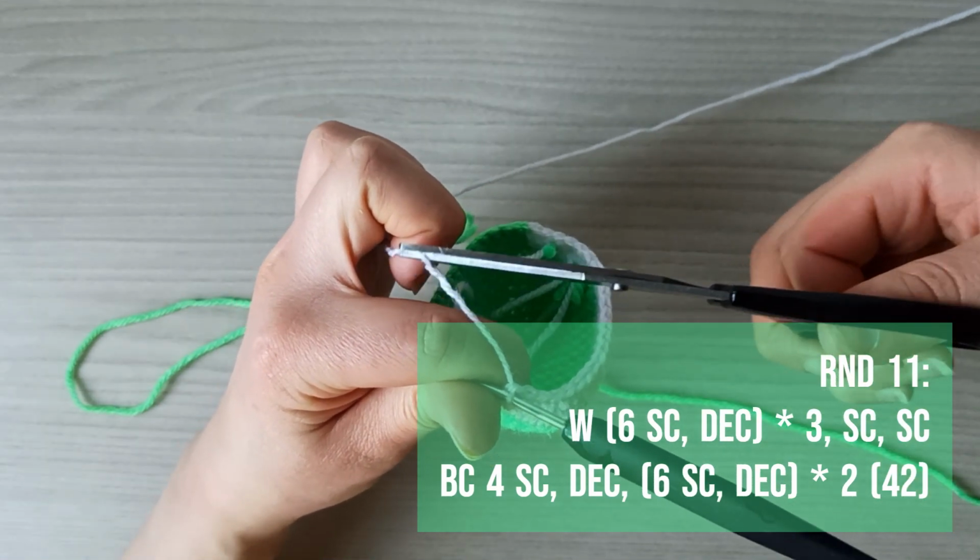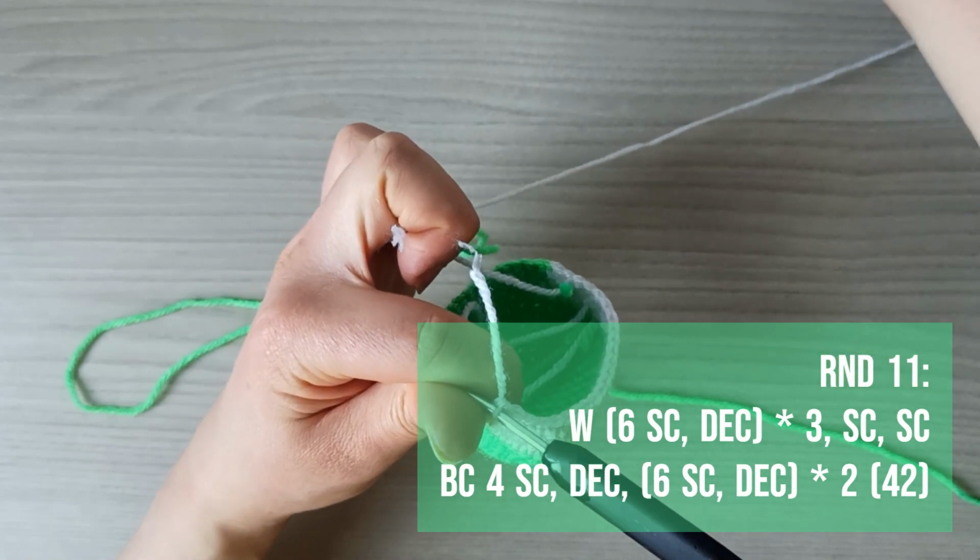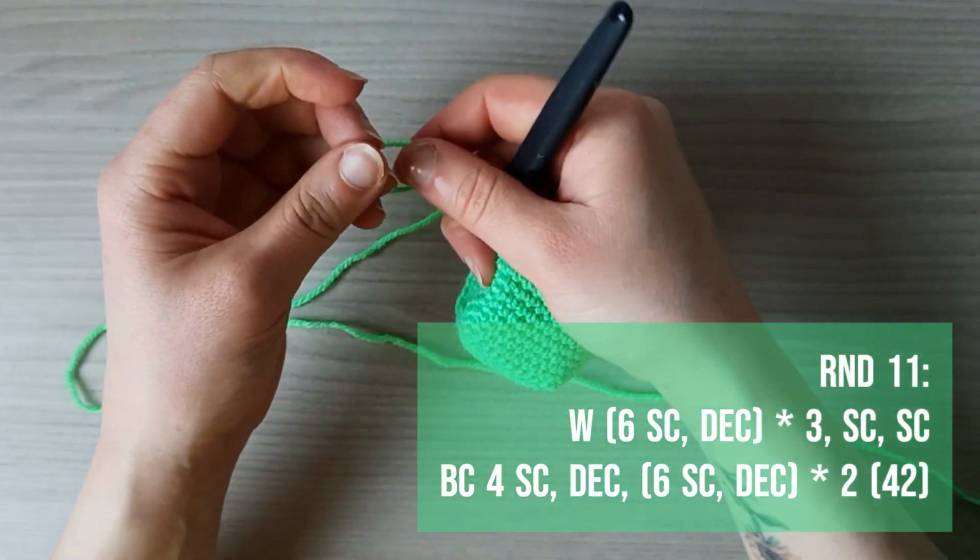Sorry, I just leave all the cutting to the end and then it's a bit of a mess.